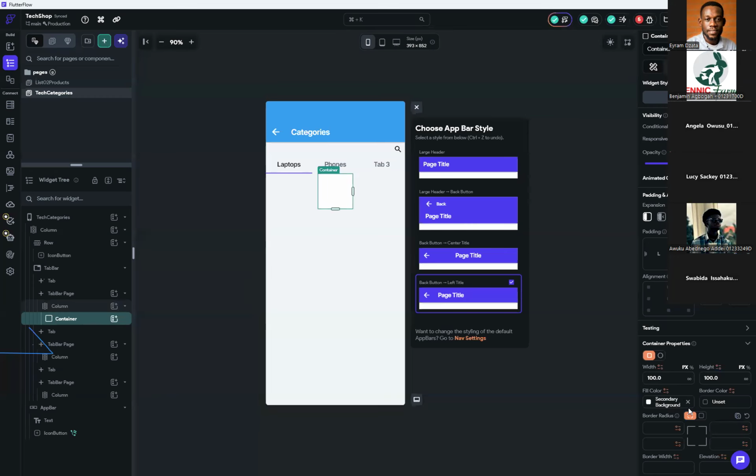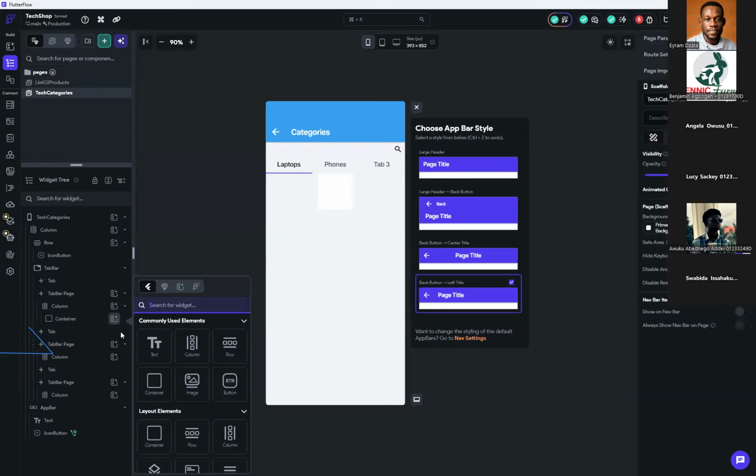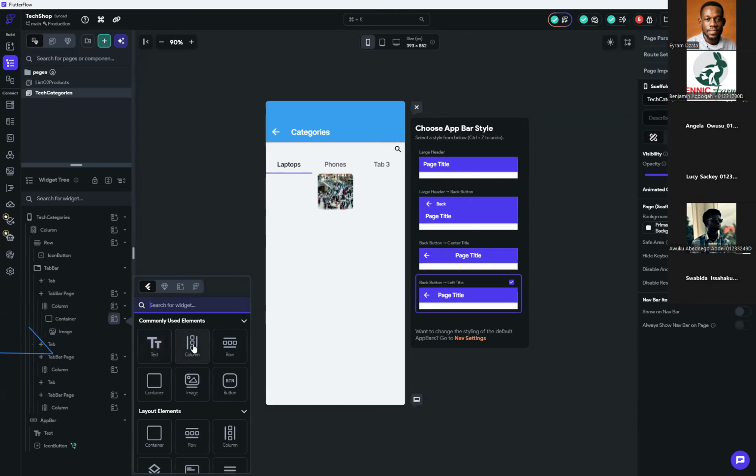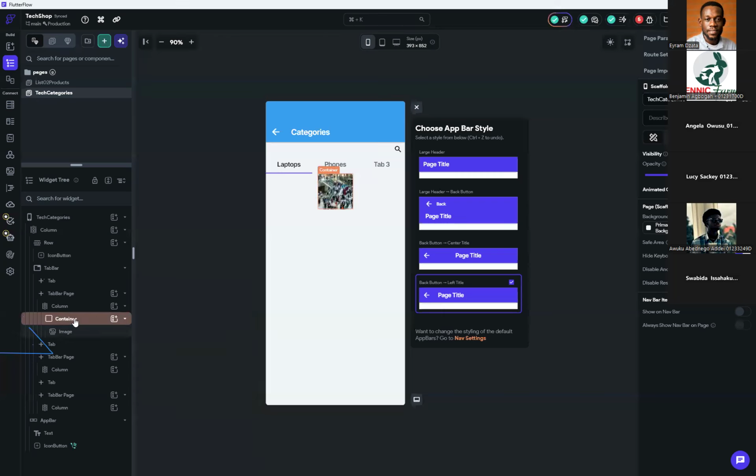And then we specify the property. So for this container, we are going to add an image to it. So if we take the first container, we add an image to the container. Then we add a text. No, first we make sure the image, we know that the container can only take one child, right? So we can't add an image and text like that. Are you with me?